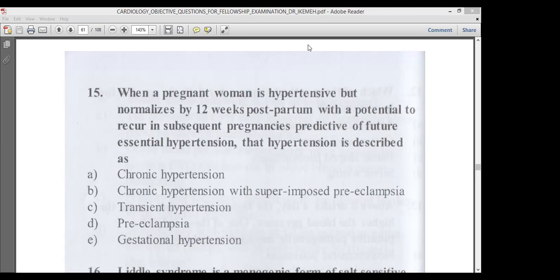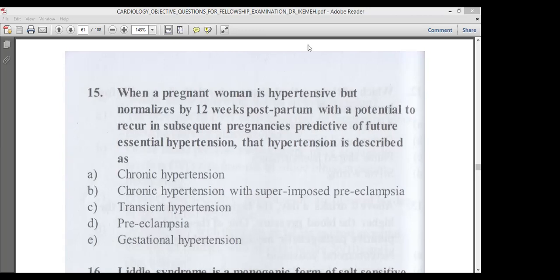There's actually a picture titled transient hypertension, and they wrote bullet point 1, retrospective diagnosis. That's the criteria for transient hypertension. Retrospective diagnosis: BP normal by 12 weeks postpartum, may reoccur in subsequent pregnancy, predictive of future primary hypertension. So I feel this is where he got the question from, because it's all the criteria that he listed in the stem question. So I'll put it on the WhatsApp page.